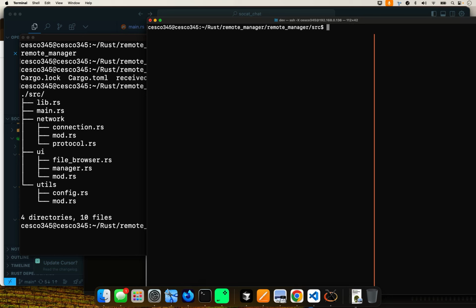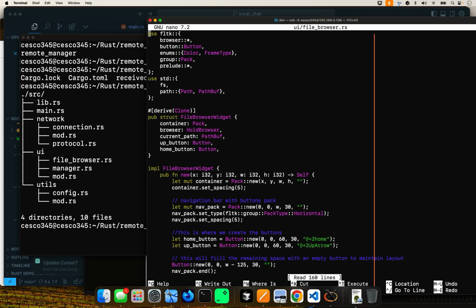Oh, I'm already inside src. What am I doing? Nano ui file browser. I went into really great detail in the last tutorial about this file because this is what allows us to do all the file browsing that I'm going to be showing you.